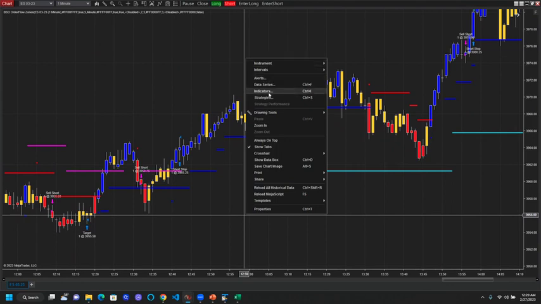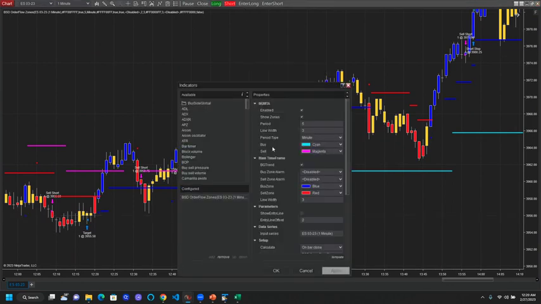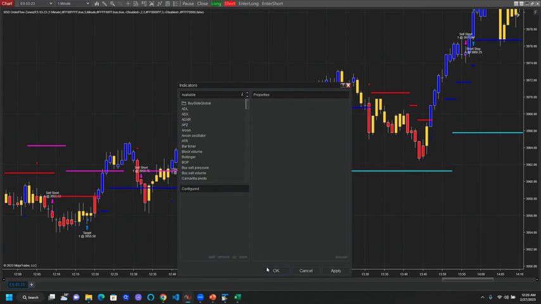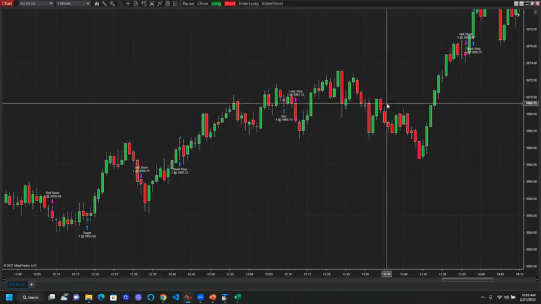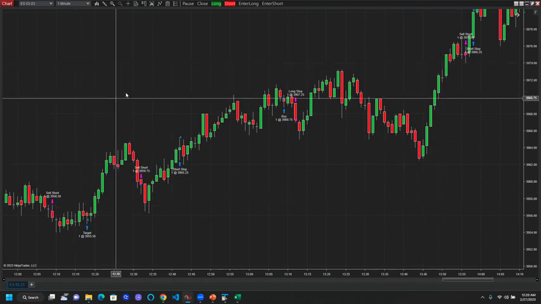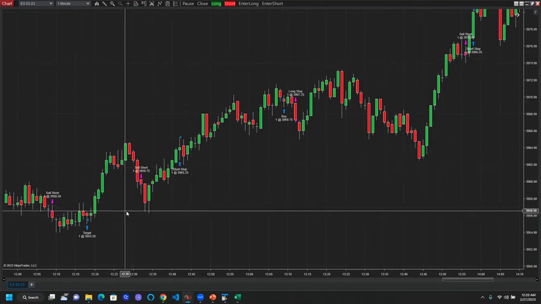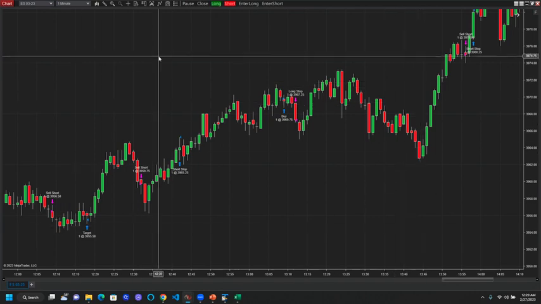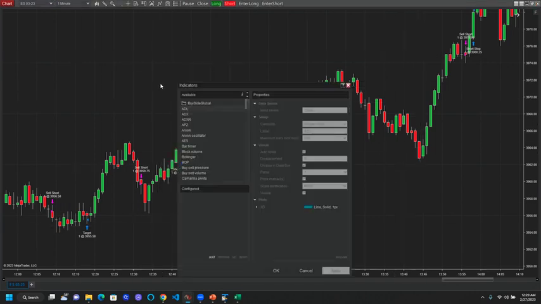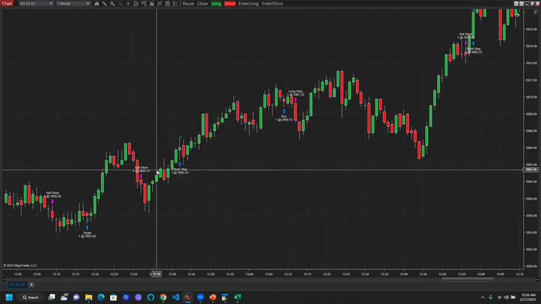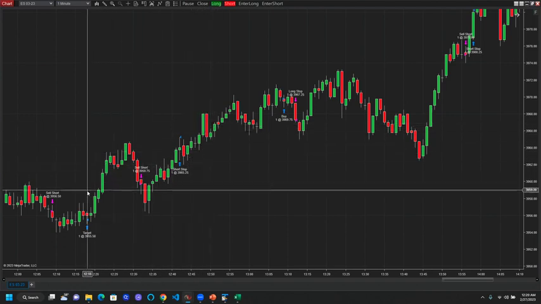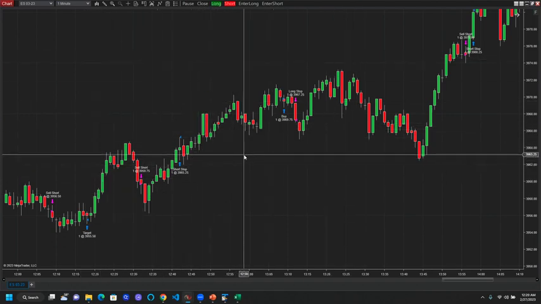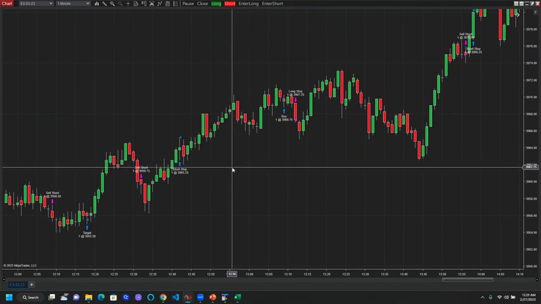I'm going to remove this indicator first so that you know what it looks like without it. It's just red and green bars. That does not really show the full order flow, which direction the market is moving. Even right here, if you can see green, red, green, red, green, red, red, it's just ups and downs. It does not give you the trend in general.